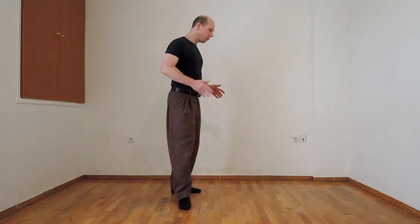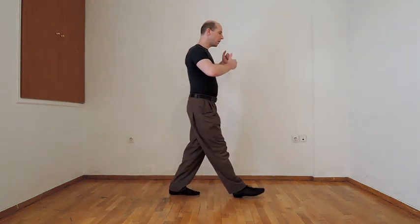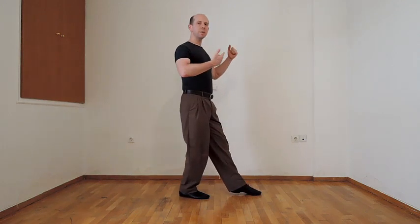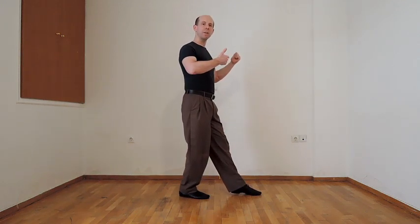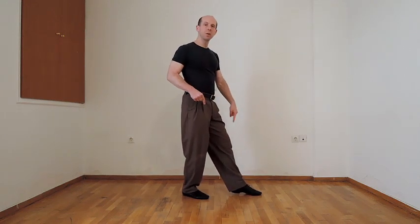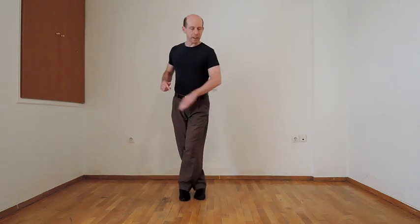Yeah? Now, the technique. Let's see what happens with the free leg when we pivot. I'm going to show you profile so that you see it better. So, you are going front and you are going back, and now you have to pivot. So let's use the same logic that we did for the previous exercises. When you pivot now to this side, instead of trying to go with your free foot directly into the cross, doing a straight line and rushing it, no.